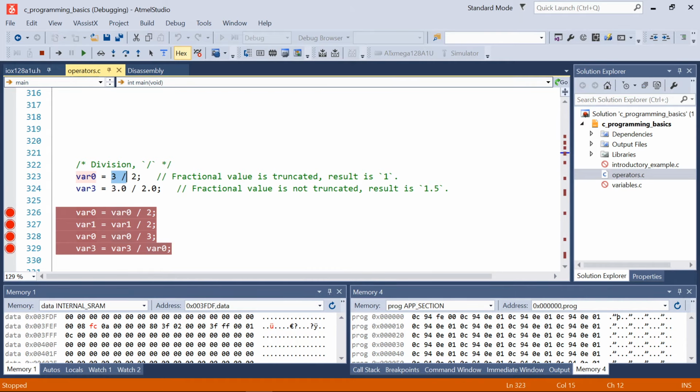And again, this is a constant operation, so the compiler will do that itself and not actually perform a division. And same with this one, a constant operation. But here, var3, we now have a floating point value. To specify a floating point division to be safe, one way is incorporating a decimal point with at least one of the operands. Compilers will then recognize that they need to perform a floating point division.